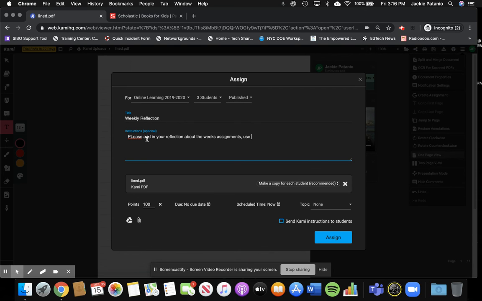Use the voice to text features if you need. Also, adding in your reflection, if you need to make modifications, add comments on the side. And use voice or video.